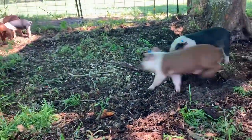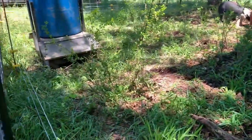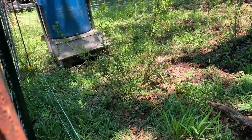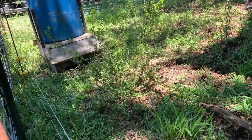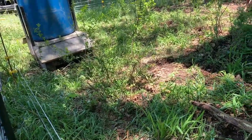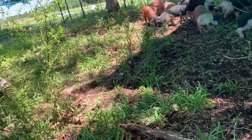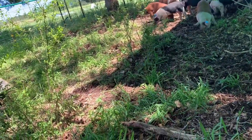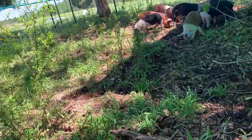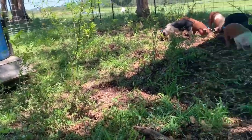I think my bulk feeder here, it was a little ambitious of me to think they're going to be able to lift that up yet. So what I'm probably going to do is move it so that half of it, the side that opens anyway, is underneath this tarp right here, so maybe it helps stay dry. I'm going to put a bungee cord around it just so it stays open and get them on some feed.